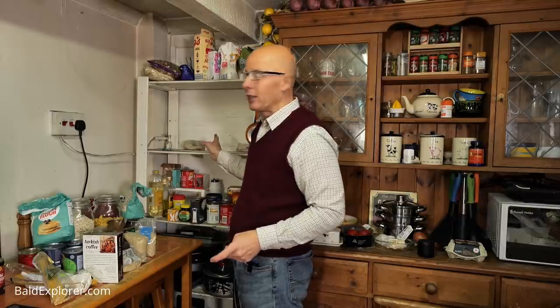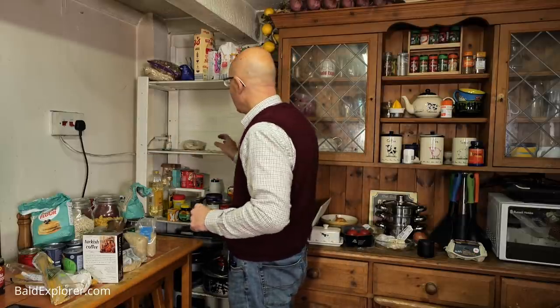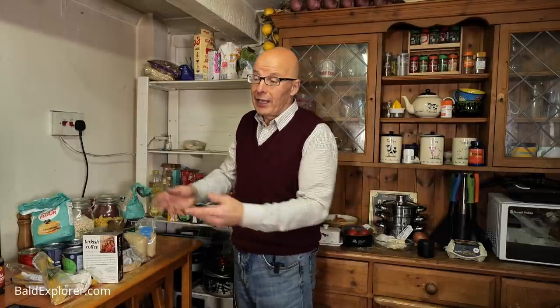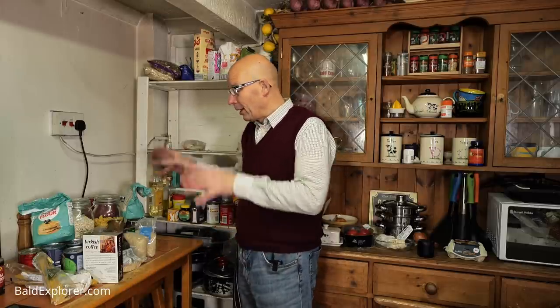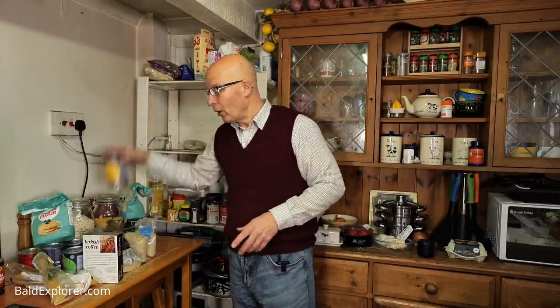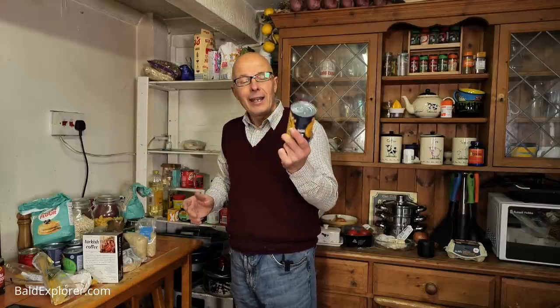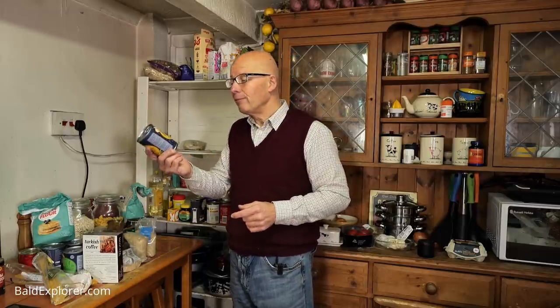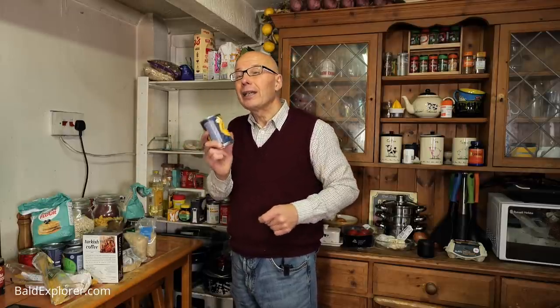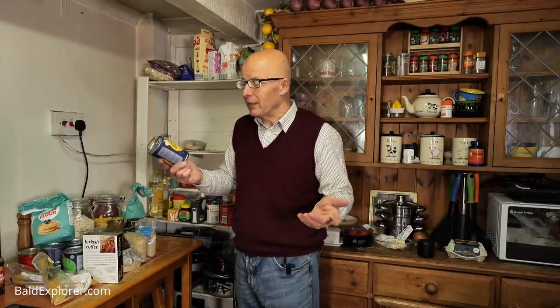I don't know why I've chosen this particular shelf, I guess because it's chest height. Give it a clean, because using an Esse, with the smoke that comes out when you open the door and the dust that comes in the kitchen, it's just always messy. Clean that up and then sort out what I don't need, because I've got a lot of tins, and now that I'm on my new health diet and these are processed foods, I'm going to use these up, but only in emergency. So I will eat them because it's silly not to, but I will only use them up when I'm stuck, or I'll keep some in the van for those moments when I need something to eat.